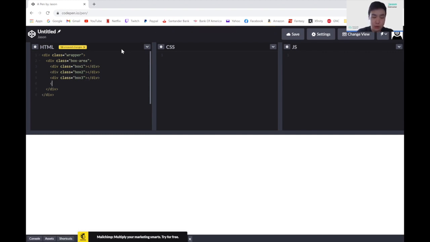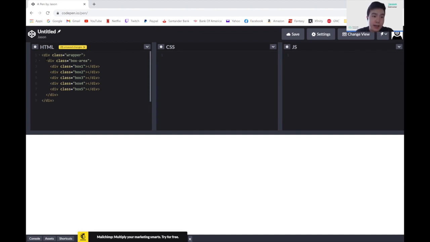And I'm going to make 2 more. So here, div class will be equal to box4, and now close the div. And then lastly, I'll have my box5, just like so.